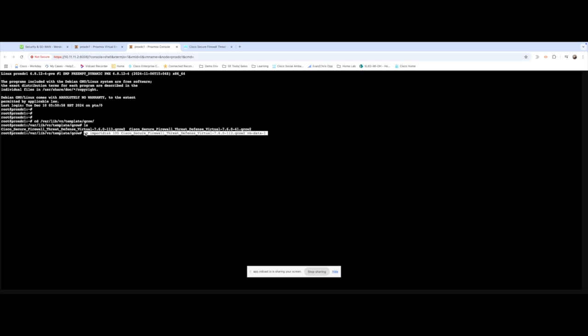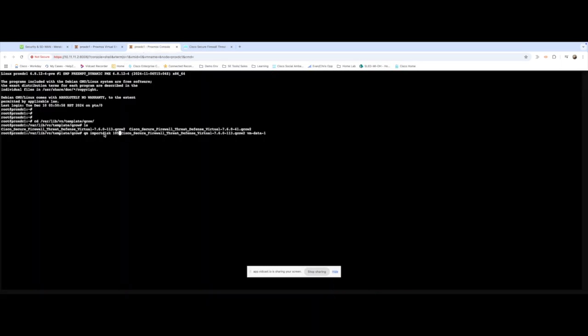So we're going to run qm importdisk. This needs to be the VM ID or number that we just created, and I did not check that. What was that? That was 105. So I could have kept it. Cool. So 105, then the name of our image. Depending on what you use, that will be different. And then here is the data store in which you created that VM. For me, it's VM data 1. For you, that will also be different. So we can go ahead and execute that.